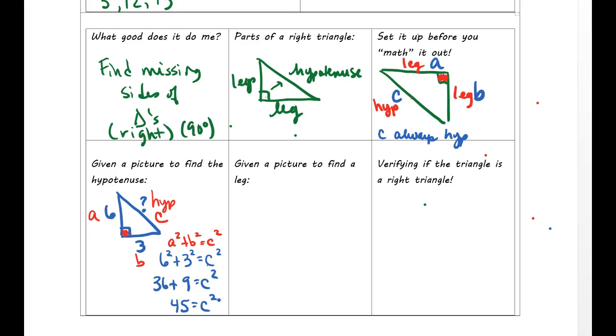Okay, so basically what we're down to is that some number squared is equal to 45. And that's hard to figure out because if you start doing all your numbers, like you know that 6 times 6 is 36, we know that 7 times 7 is 49, but this is a number that's in between those, and so that's going to be hard to figure out. And in algebra, what you're going to learn at some point this year is that if you ever need to undo this and work backwards, you do what's called a square root. So the idea is that if this is not a whole number and you can't figure it out, you're supposed to take the square root of 45.